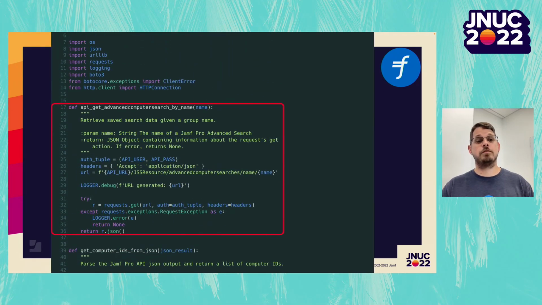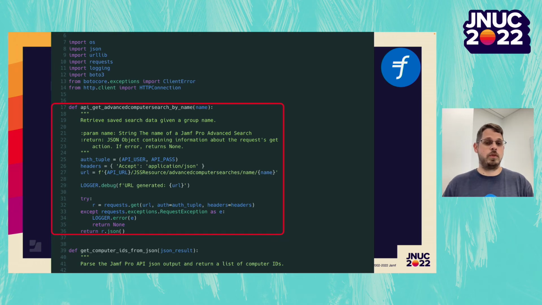The Jamf Pro Classic API integration relies on the values from the secrets to make the connection. But this is a way to keep those values secure. They're never exposed and you don't have to pass them in, anything like that. So otherwise, this function is pretty standard stuff.